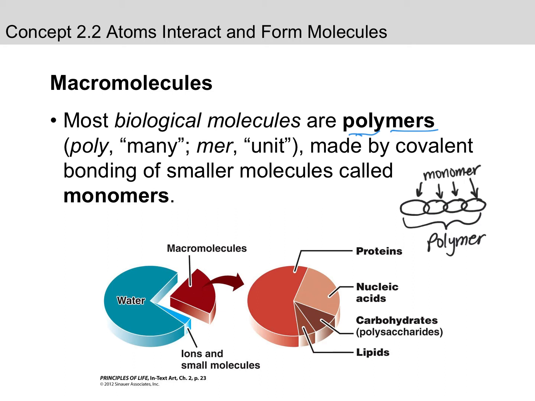When we look at organisms, living organisms are mostly made of water, as you can see from this pie chart. There are other ions and small molecules, but macromolecules make up a chunk of what living organisms are made of. And of these macromolecules, there are 4 types. We have proteins, nucleic acids, carbohydrates, and lipids. And as you can see from this portion, as we break down the percentages, what would this be made of? The majority of the macromolecules are going to be proteins, followed by nucleic acids, followed by carbohydrates, usually in the form of polysaccharides. And then the smallest portion is lipids.